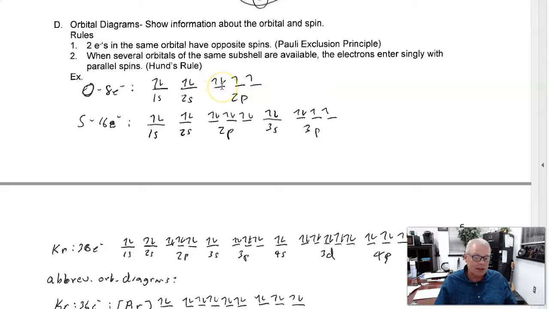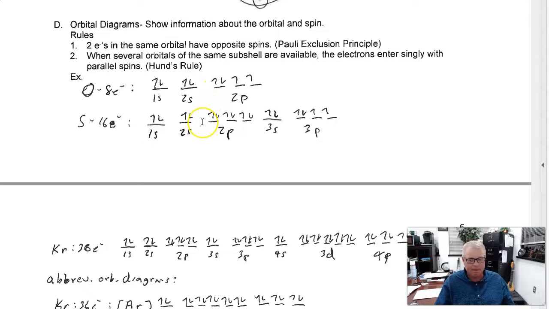Okay, now electron number 4 doesn't have a choice. So we're going to put him in this one right here. I could have put him here or here, by the way, because they are equally likely to be populated. But by convention, we normally write left to right, so that's probably why we do it that way. But if I put it in this one, it's got to go spin down because 2 electrons in the same orbital have to have opposed spins.